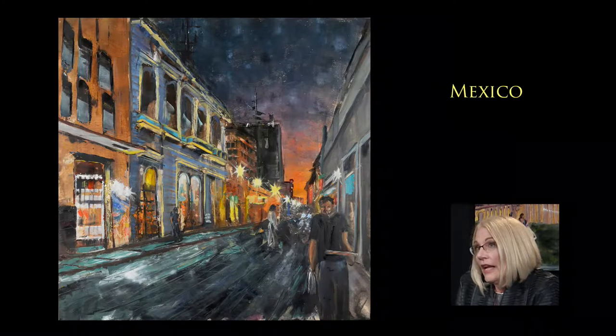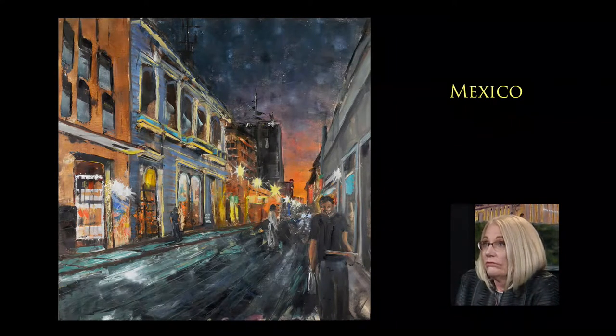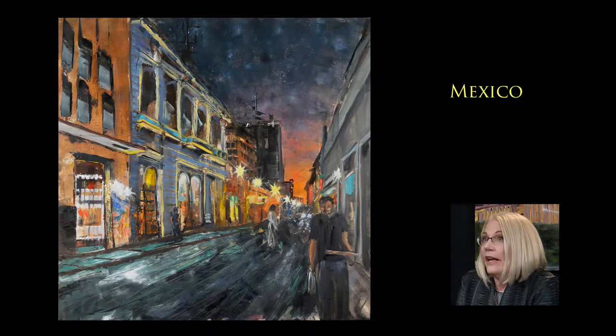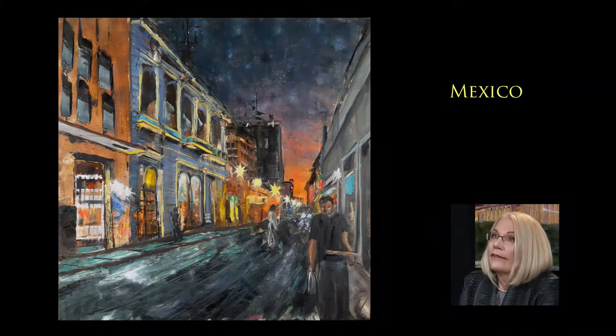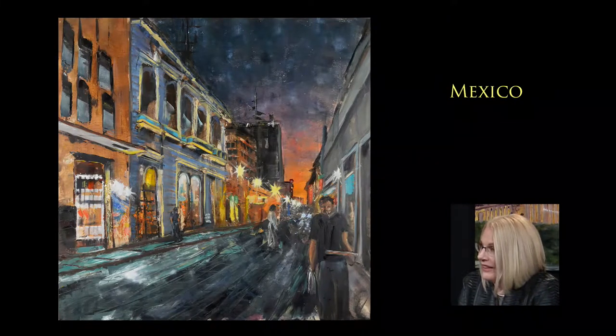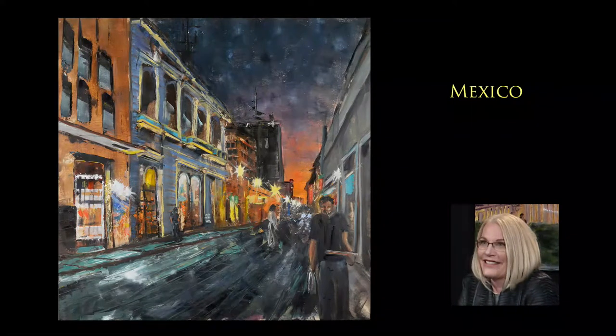So this is the Mexico painting you were referring to? This is the Mexico painting. So it's a traditional cityscape, just like all my other work. And it's the basis for a small village that Jasmine had created in 3D. And you will see that the village has grown and my painting hasn't kept up because it's not quite as live, but it's neat.